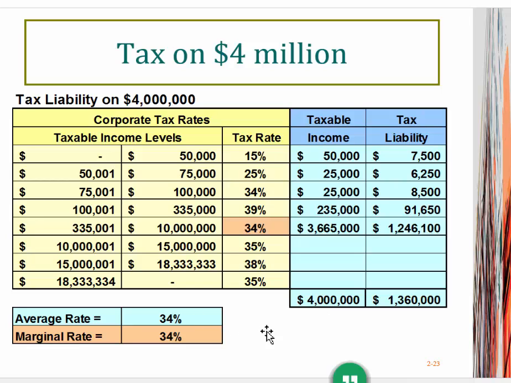What we find is as companies make more and more income, the marginal tax rate and the average tax rate converge with each other. So in the end, they're going to be very, very close together. So it allows us to say things like the average tax of a large corporation is roughly 40%. That means it's in this neighborhood, 35% if they have taxable income over 18 million. That's their marginal rate. Add state taxes to that. So most companies are going to pay in the ballpark of around 40%. By the way, 40% is a little bit easier to multiply by.